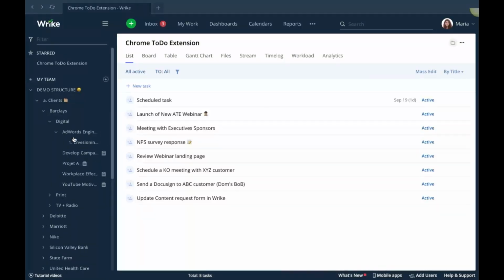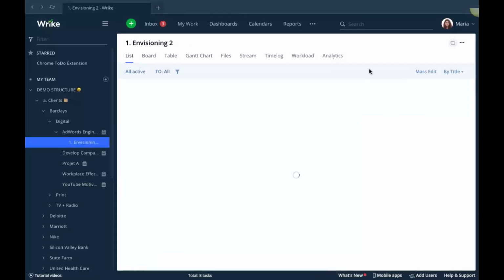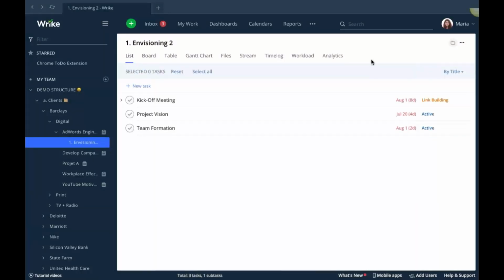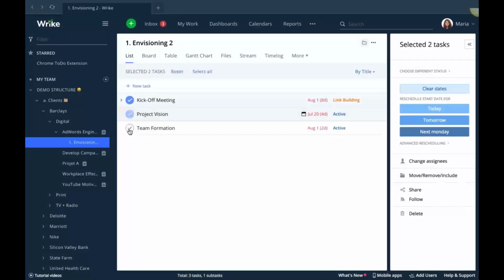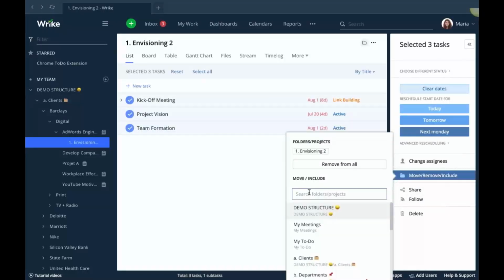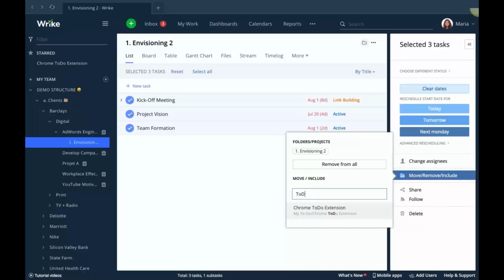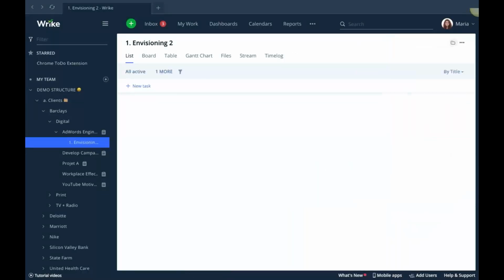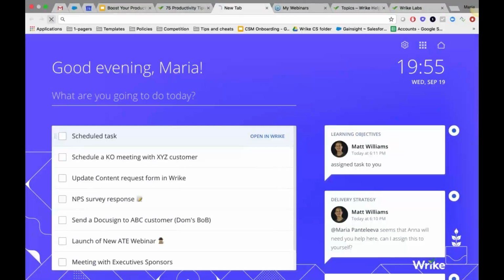Find the needed task and drag and drop the folder onto that task, or just tag them with that folder like this. Click Move to Chrome To-Do Extension, select Move over here, and if you refresh, you should be able to see them.